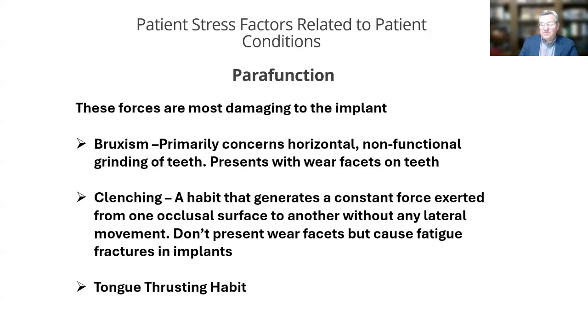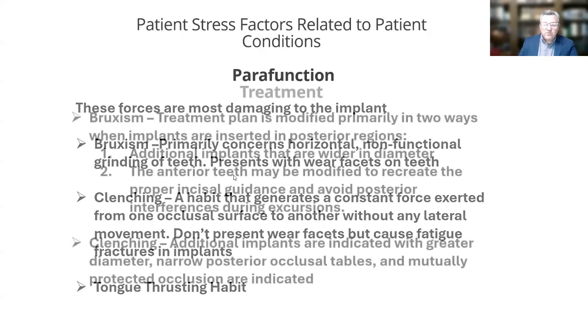Clenching is a habit that generates constant force exerted from one occlusal surface to another without any lateral movement. They don't present wear facets, but cause fatigue fractures in the implants. Okay, then you have tongue thrusters. That's a problem in and of itself. So parafunction is a problem with implants. We have to consider that.